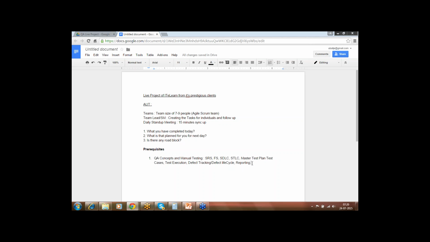So automatically it goes as prerequisites that you would know these things before you start the project. We'll give you the template for SRS. We'll give you the template for master test plan. And we'll give you the template for test cases, how to write the test case and everything. There itself you can put the execution, and we'll give you defect tracking, how to do it, and we'll tell you reporting. So these are all the primary deliverables from you when you complete the project, which is going to be like 3 weeks of time, let's say.